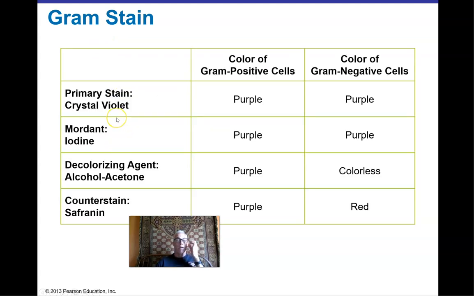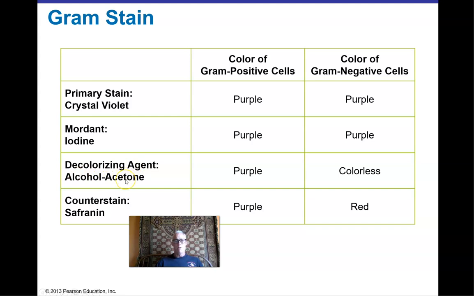Here's what we're going to do. We're going to take a mixture of bacteria, or an unknown bacteria, and stain them with crystal violet, a basic dye. It's going to go into the cells, and at this point, gram positive bacteria will look purple and gram negative bacteria will look purple. We're going to add a mordant, iodine, and it's going to combine with the crystal violet and make large dye particles within the bacteria. Not going to change anything about the staining. And then we're going to do a decolorization step.